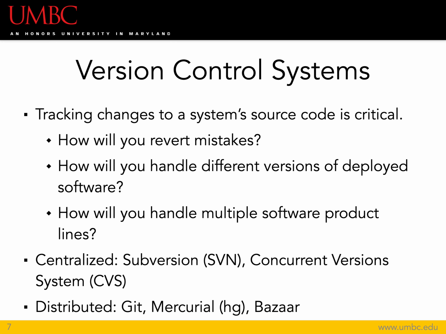And there are many different ways of doing this. They basically break down into two high-level categories. You can have a centralized system like Subversion or CVS. These are older and not as commonly used today, but they are still out there in industry. Or you can have a distributed system like Git, Mercurial, Bazaar. Perforce is another product that you can purchase. It's a distributed version control system, somewhat similar to this. Each of these have tools that are basically common across the entire product line for merging source code from another repository or highlighting mistakes, diffing multiple versions that have been checked in, that sort of thing.